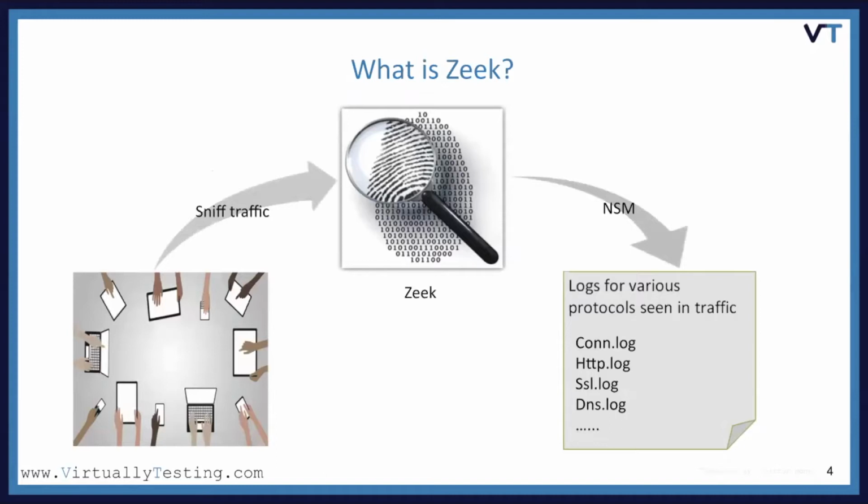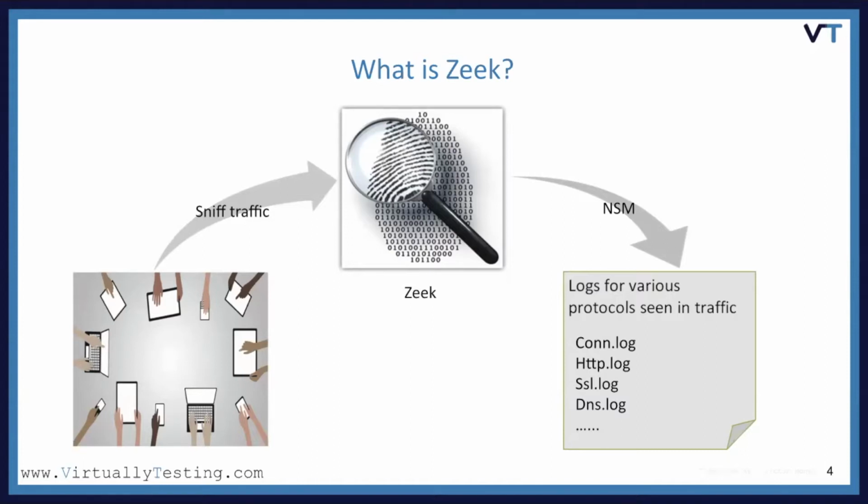So starting with what is Zeek? Zeek basically is a network security monitoring system. It is a passive scanner. What it does is it sniffs the traffic on the network links, and then generates a lot of log files based on what it has seen on the network. That's why I have it as NSM, because I like to call it a network security monitoring tool rather than an IDS, which is an intrusion detection system. People might confuse and misuse those two terms interchangeably, and they should not be used interchangeably, but that's why I'm very specific in mentioning Zeek as an NSM.